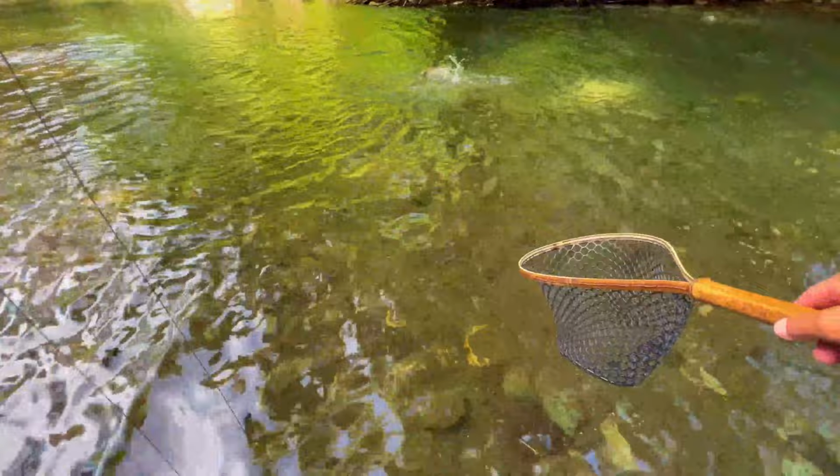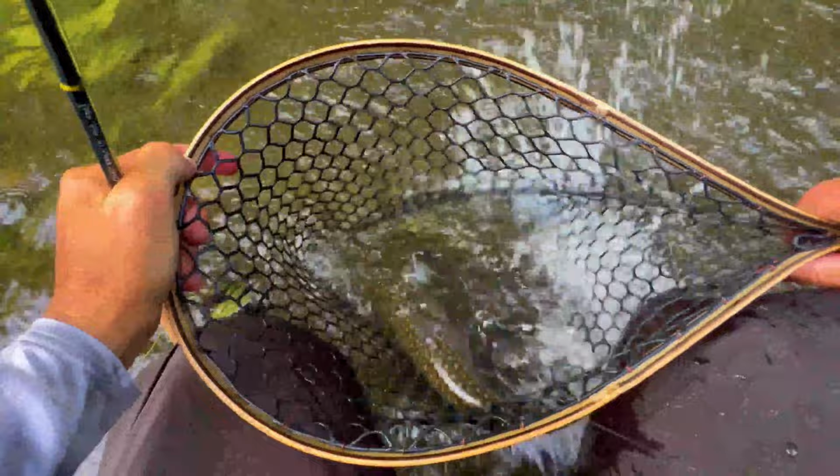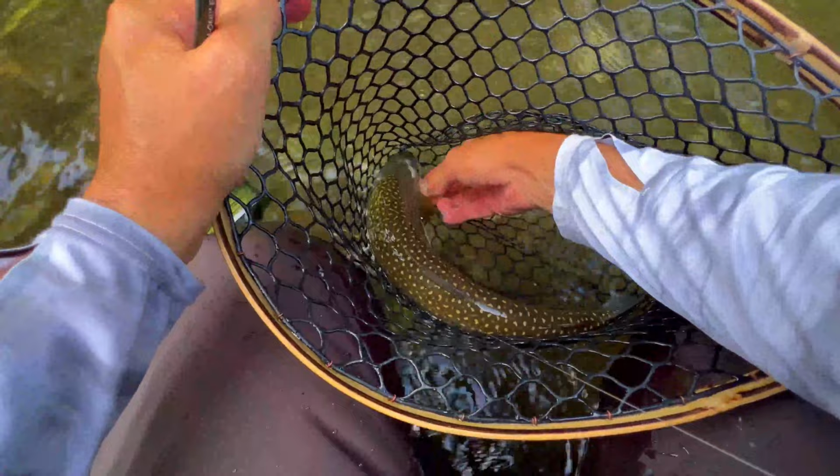I think some people call that a bycatch, but you want to take the responsible route, right? First and foremost, I would encourage everybody to fish with barbless hooks. If you play the fish well and keep a tight line, you're not going to lose more fish by going barbless, but you are going to protect the fish, especially if you're fishing in a fishery like this that has protected species in them. And specifically what we're talking about here are bull trout.